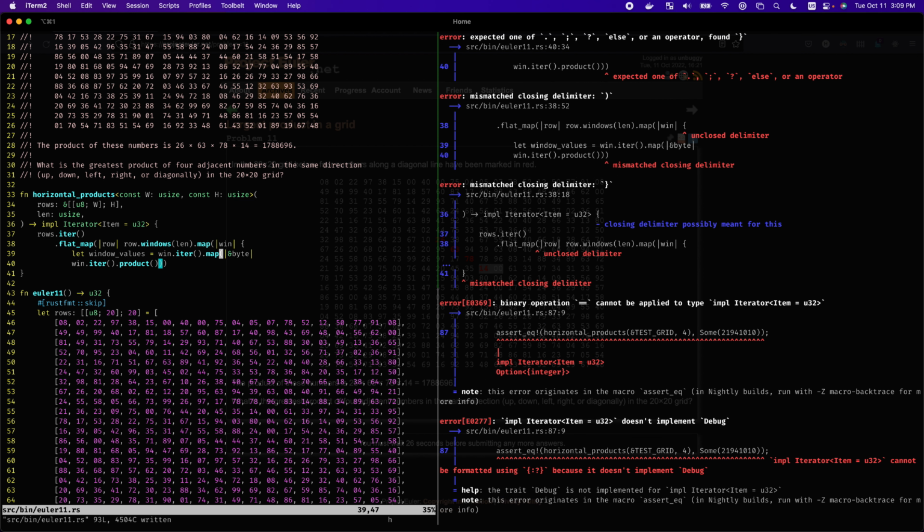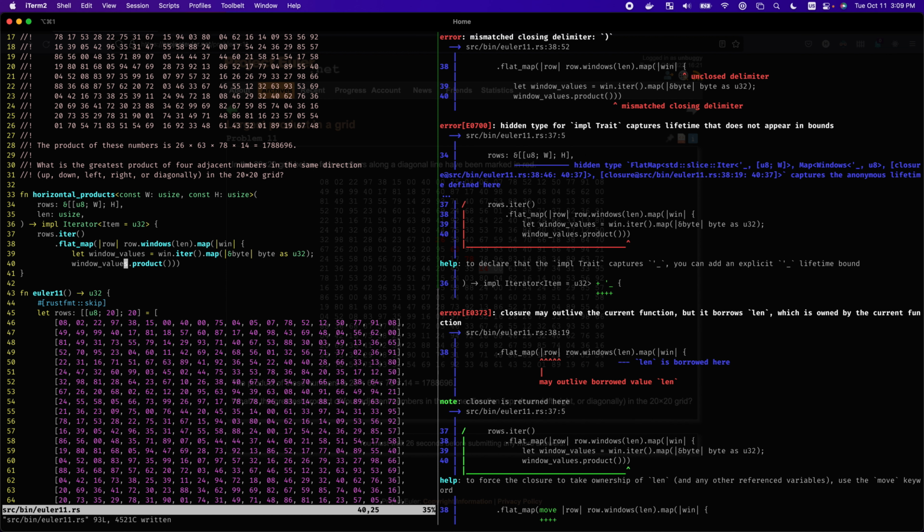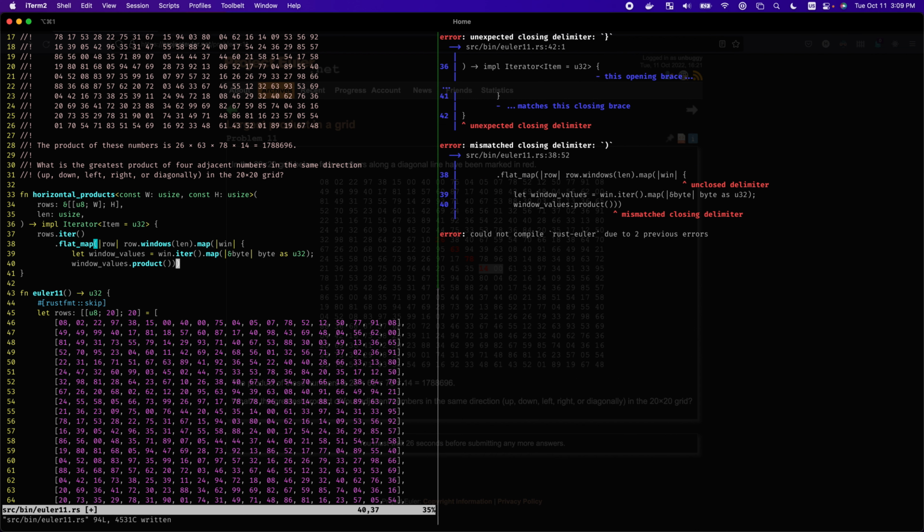And that'll be by reference, I think. Byte as U32. And we'll say window values dot product. Is that right? Okay.